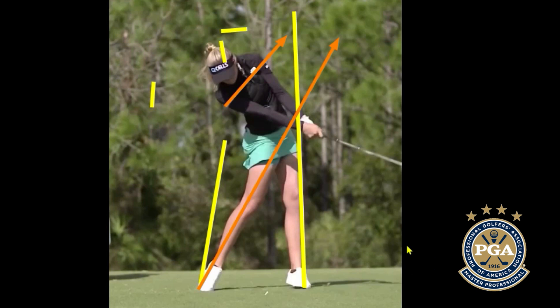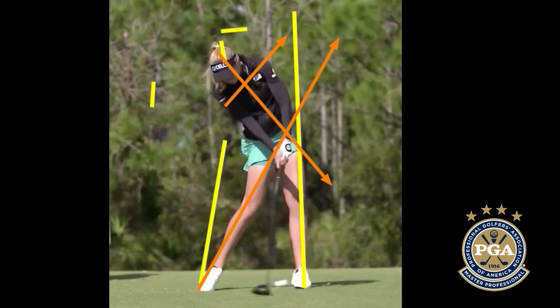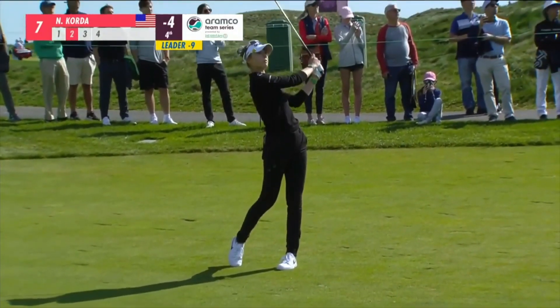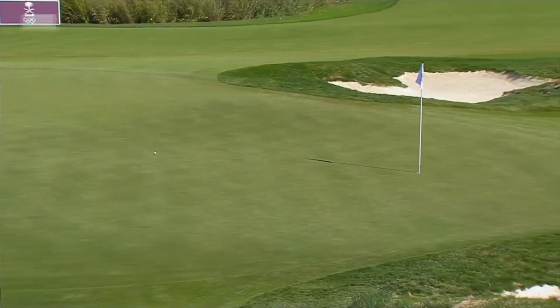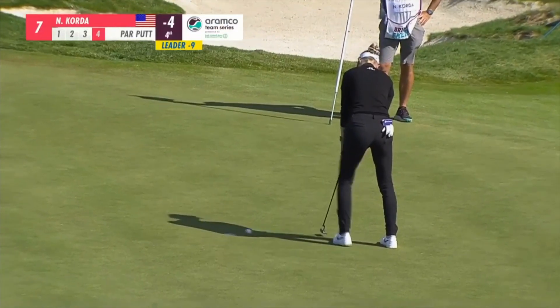Because of that ball position, I believe there's more rotation and less tilt before she strikes the golf ball, and that left arm kind of breaks down to avoid striking the ground. But watch what happens just after impact — we see that tilt finally catch up and her arms have released. Her left leg has posted up on the impact line and the right leg has driven all that power up through the hands. Where those lines crisscross is pretty close to where impact is — one more frame would have been right there, so that's kind of where her ball position should be if she could get that left arm a little straighter and get a bit more tilt. She did reach number one in the world, so she has tremendous talent and hand-eye coordination to pull this off.